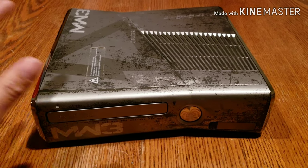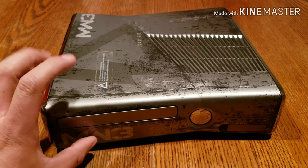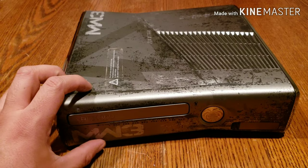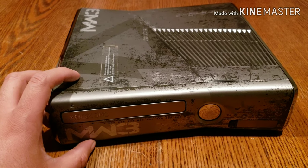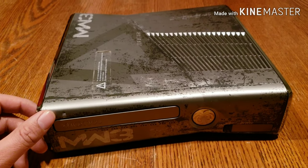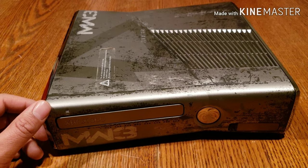And today I wanted to talk to you guys about my Xbox 360 Slim. I've been looking for this console for a while. This is the limited edition Modern Warfare 3. I had the controller. I found it at a swap meet. So I've been looking for a console for a good price. I finally found one on OfferUp 2 days ago.